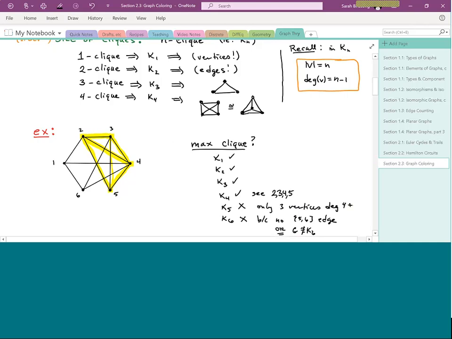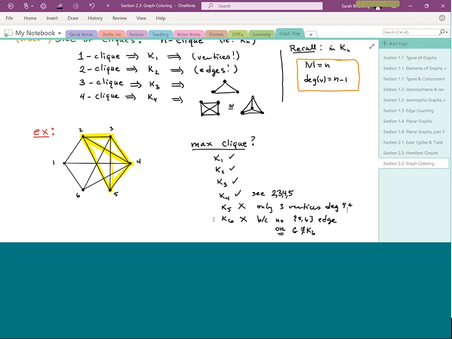Now, that being said, like we saw with the K4, it doesn't always work. But if you have this condition of not meeting the minimum degree requirement, that is a fast way of checking to see, nope, we don't have those cliques. And as soon as you have the first size clique that doesn't work out, you then can say, hey, I can stop right there. None of the complete graphs that would be larger, that would have more vertices, would also work, because why? If we come down here to K6, you've got to find 6 vertices with all of their degrees being 5 or bigger. Okay?